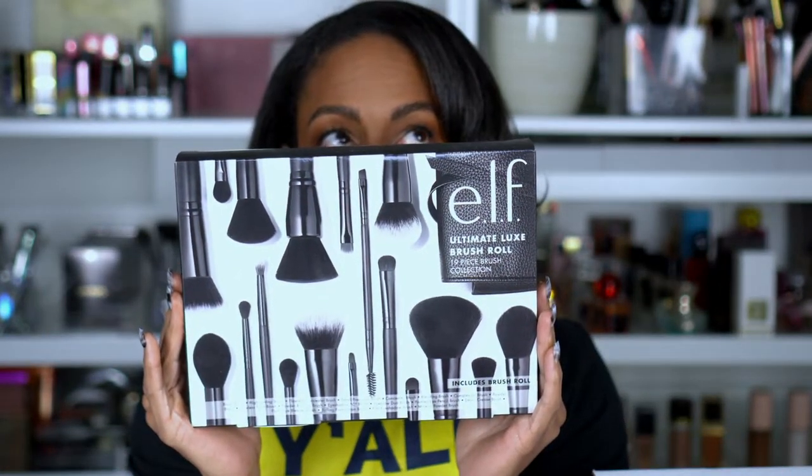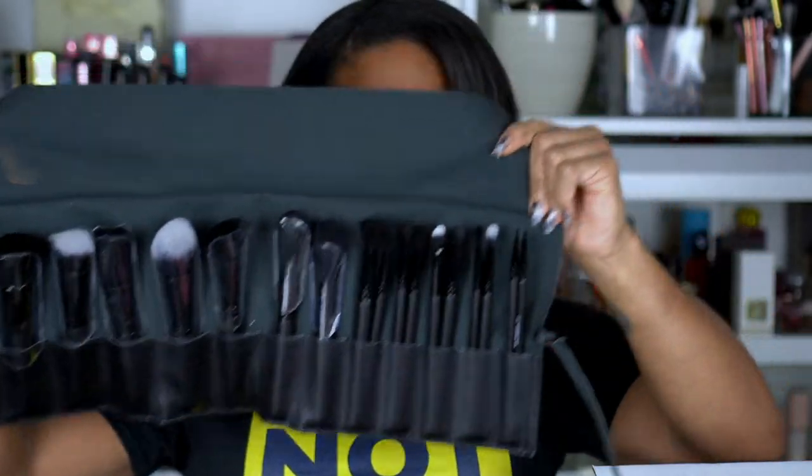This next item I have looked at for years and honestly I didn't need it, but with the sale and the cash back I was like, you might as well. This is a 19-piece brush collection — it was 50 bucks. I felt like with 30% off and the discount it was worth it. I love Elf brushes; these are the brushes I tend to use most of the time. It comes with this leather pouch — it's like a little roll-up bag. I already love their face brushes, highlighter, and buffing brush, and this set has more eyeshadow brushes. These are synthetic. It was on sale and I finally decided to buy it.